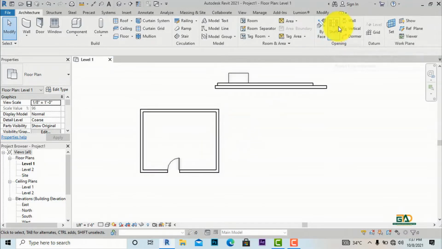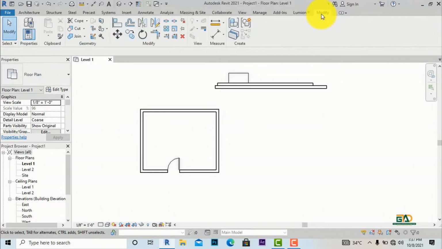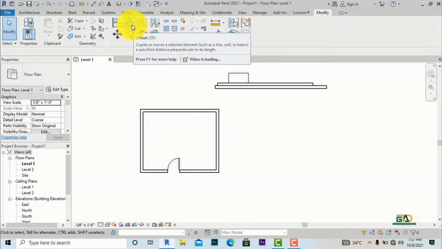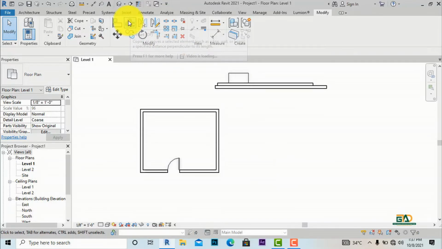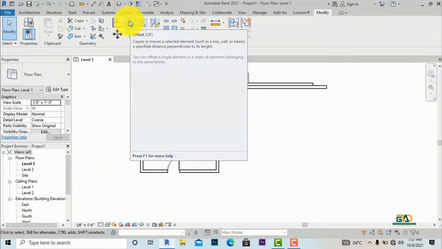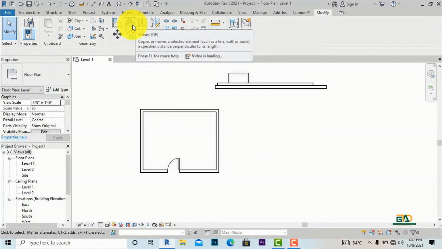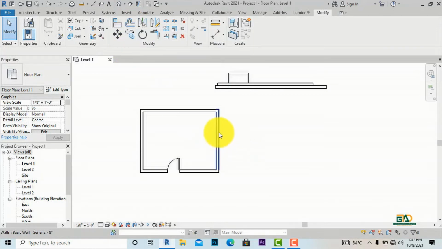Now I'm going to use the next command, which is the Offset command. The Offset command offsets any object or walls, like we use in AutoCAD for planning and designing work. It's almost similar; it is OF in Revit, and in AutoCAD it is O. I am going to offset this wall. I select the Offset command, and now it's asking graphical or numerical.